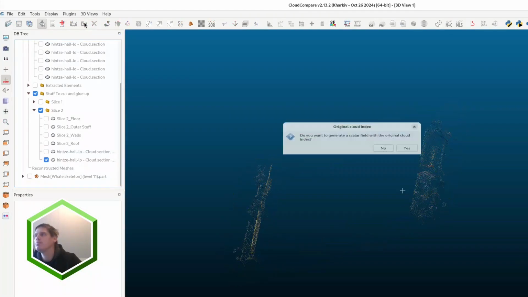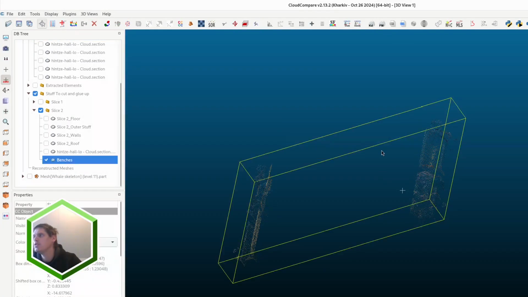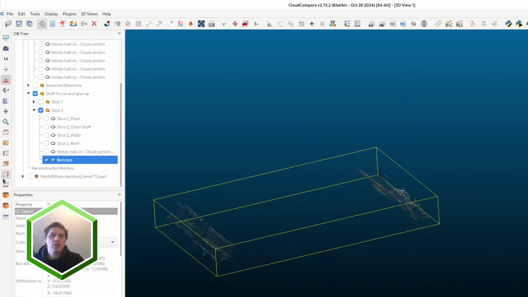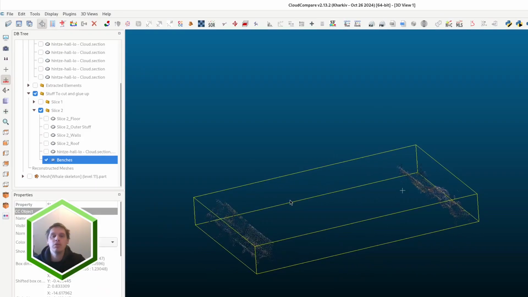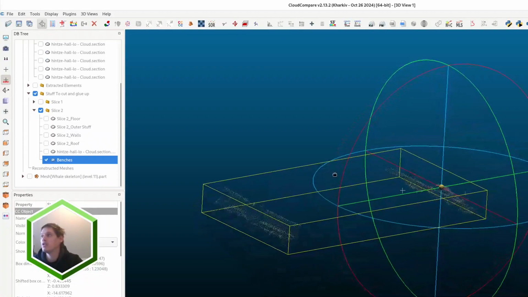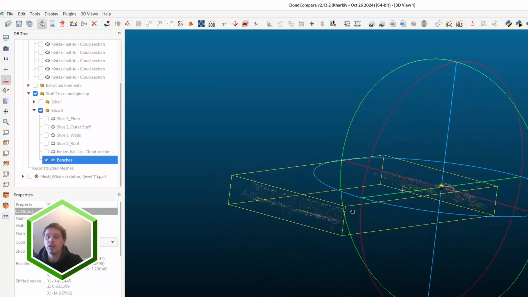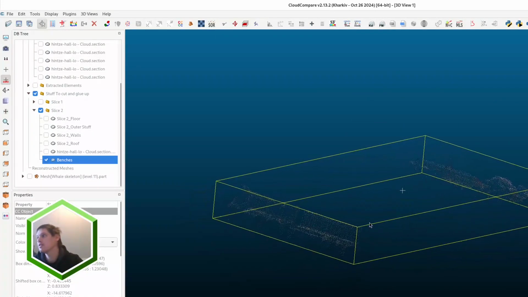Here's how you merge them. First with scalar fields. No, I don't need them for this case. What it also sometimes does, if your cloud has a location area, it will duplicate the location. But because we're copying so many of the same cloud, the location marker is the same. So you can just remove them as many as you want until you have one left, or none if you don't need them. But usually, if your cloud has extra data like scalar fields or location, and you want to keep that, keep it.